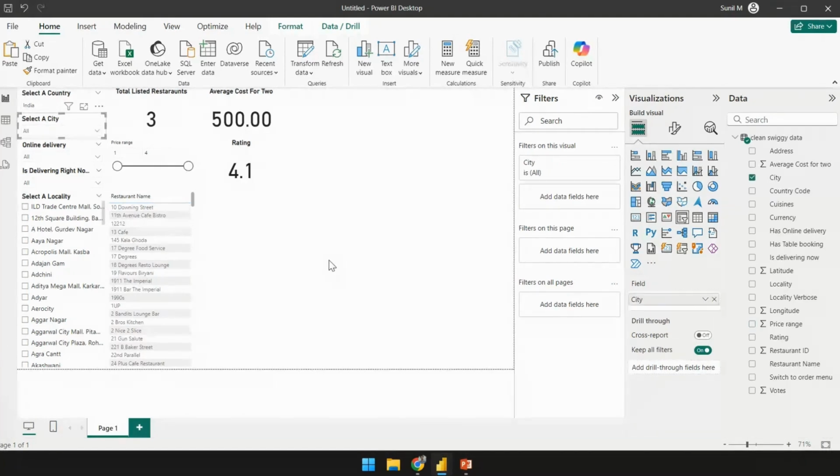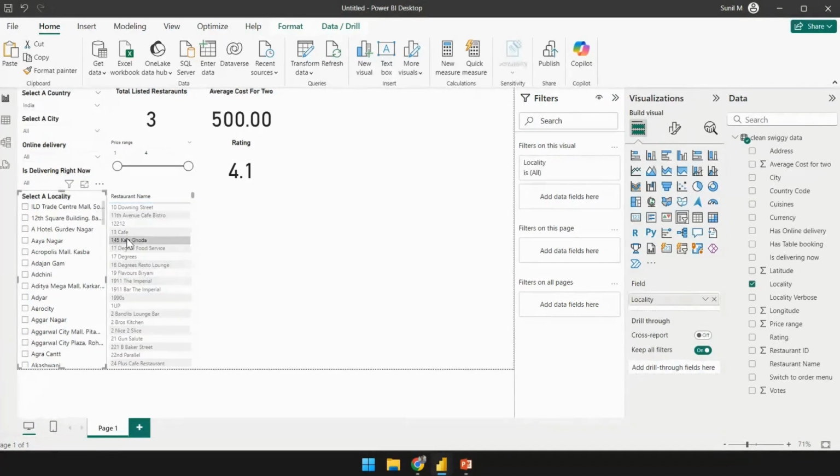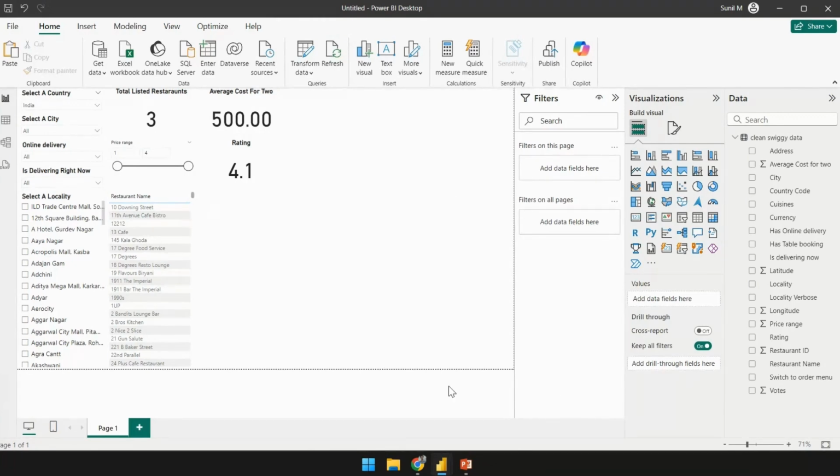Now all these selections, when I'm doing, I need to clear them manually. Every time I'm going at the top of every visual and I'm selecting anything, then I need to go on the slicer and I need to clear the selection. So let's say if I'm making changes to multiple slicers over here, every time I need to go on the top of the slicer and I need to clear the selections. So for that, what we can do is we can create a small button and we can click on that button and it would reset the state of every visual as it was when it was created. So we will also do it in some time. Then we can give a bar chart over here and it would tell the users what are the top 10 cuisines in that specific area or in specific restaurants.